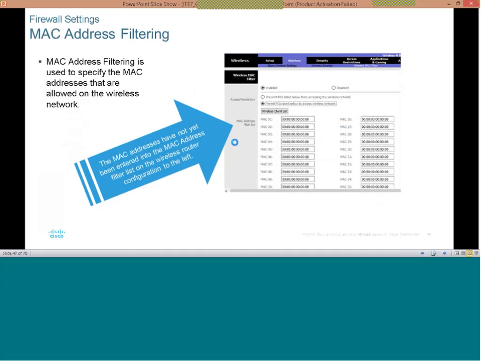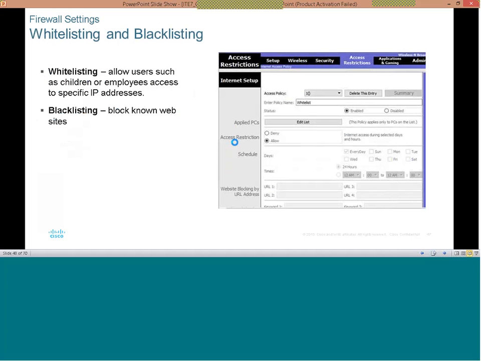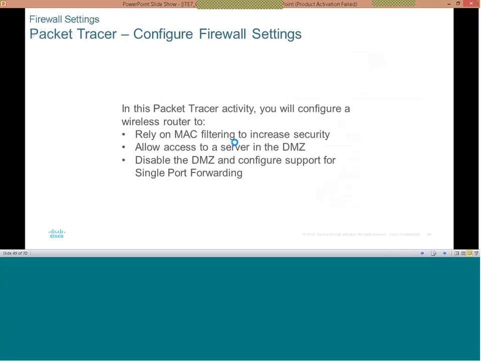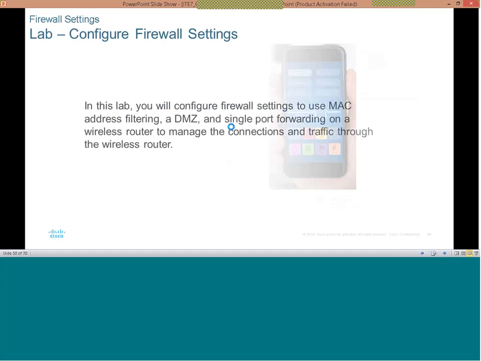We also configure MAC address filtering so that you can see how you filter MAC addresses in the physical router to restrict access. You can also do what we call whitelisting and blacklisting of known websites, so that you can allow or block them. This is quite important. And then this is the video for you to watch. So please, like I said, let's get ready for the configuration in the next one.